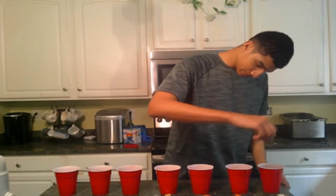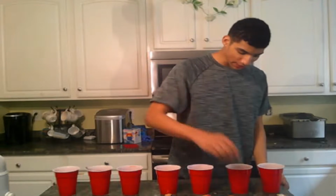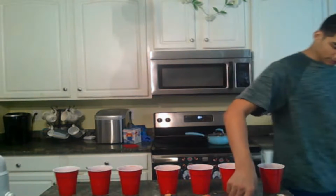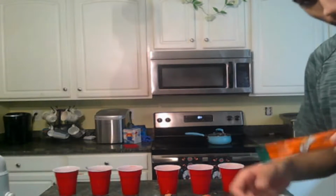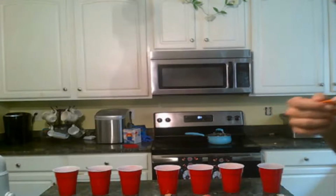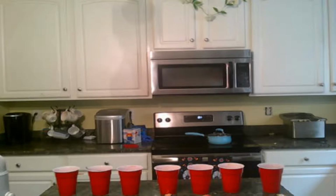Crush. Orange Crush. Yes, okay. So we already got mixed up here. Oh, let me just show the packaging real quick. Orange Crush, bright and colorful, makes you want to grab it. Nutrition facts here. We've got five calories, and then zero sugar.